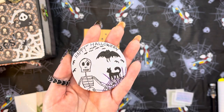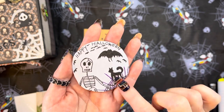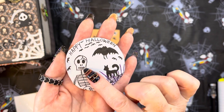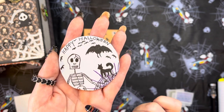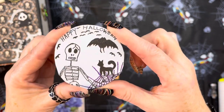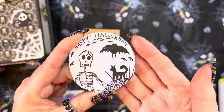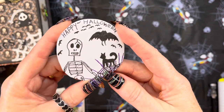It says Happy Halloween. Got all these little bats and birds. And then got this owl, and this cat on the spider web. And it's got some purple in the spider web. And got a spider here. And look at this skeleton. It's got a crack on its little head. It's got its hands stuck in the spider web, probably trying to save the cat, because the little crazy cat got stuck in the spider web. And actually, guys, this is beautiful, Lou. I love it. And man, you can draw, girl. Look how gorgeous that is. Oh my goodness.